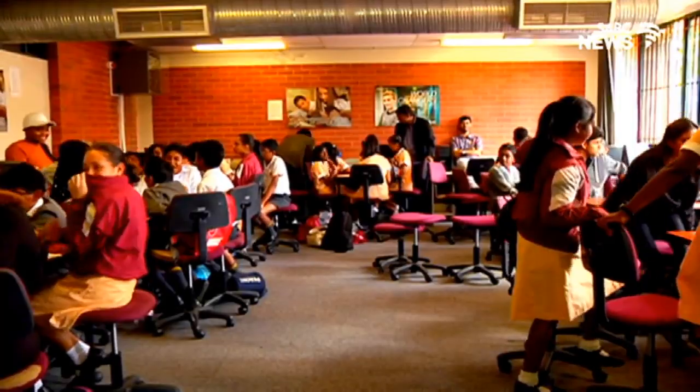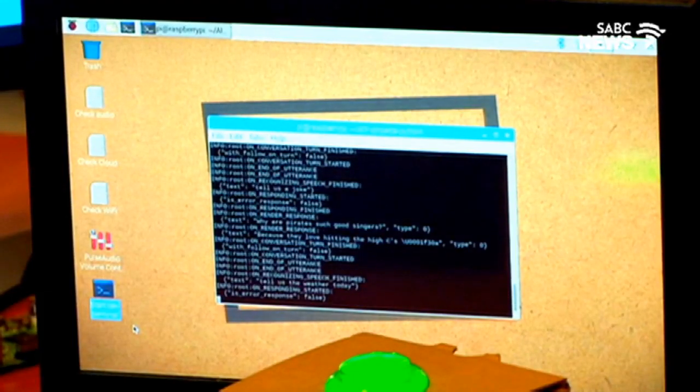Why water your plant every day? Let the plant tell you when it needs to be watered. Technology can help you accomplish that. Okay? Why put on your swimming pool pump, or why put on your light every day at 5 o'clock and switch it off at 7 o'clock at night, or whatever the case may be? Why are our street lights on the entire night? We don't need that. There's nobody on the road. Okay? Put in sensors, put in IoT equipment. Those lights will only come on if somebody walks past or a vehicle passes, saving on resources again.